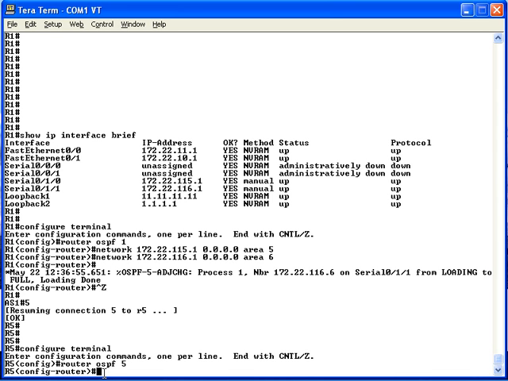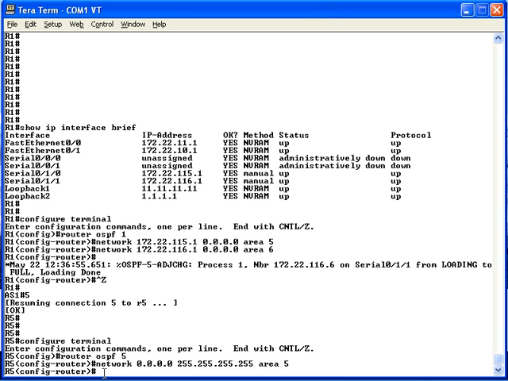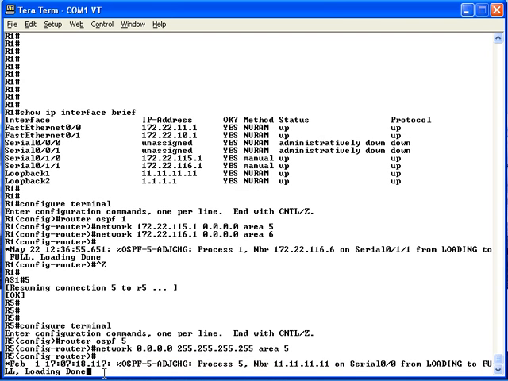Now, both interfaces on router 5 are in area 5, so we'll use a much easier network command in this case. We'll say network and give an all zeros IP address and an all 255s wildcard mask. If you recall, that wildcard mask means I don't care what's in any of the octets, I'll assume all the octets match. Essentially, this network command will match all interfaces on router R5. Now, its interfaces are in area 5, so we'll type the area 5 parameter there at the end. And now we've fully configured OSPF with all interfaces in area 5 on router 5. Also note that if you look in your booklet, you'll see that R6's configuration uses a network command with the same address and wildcard mask configuration shown here on router 5.